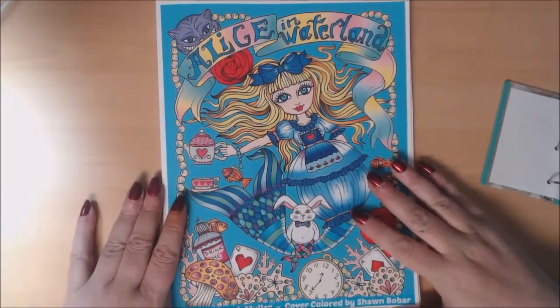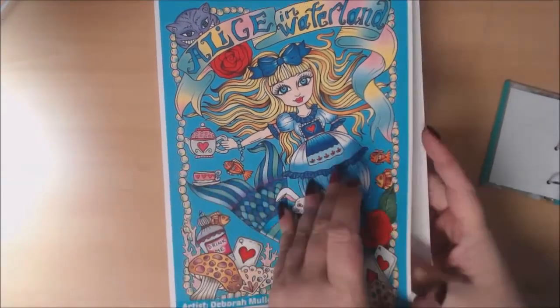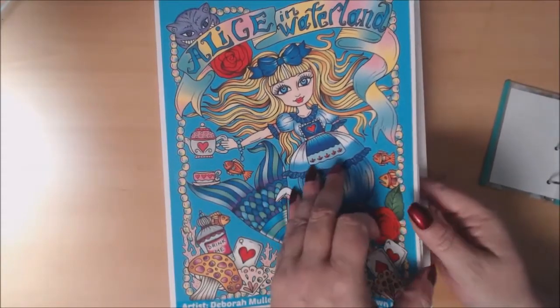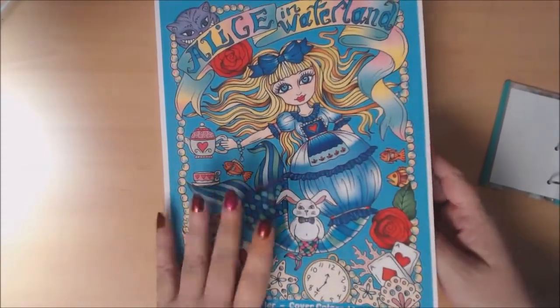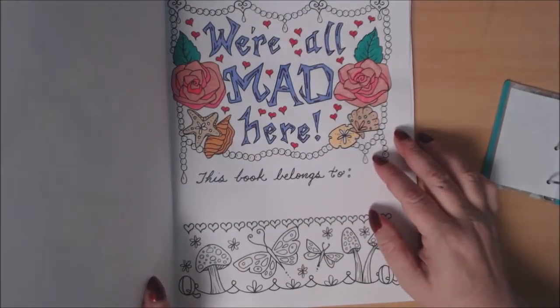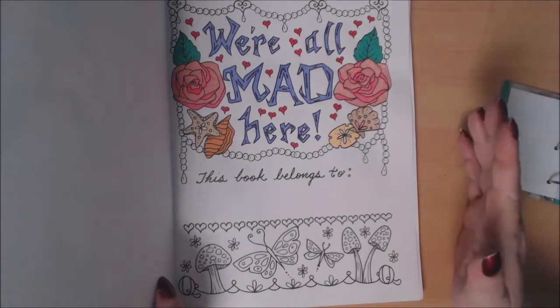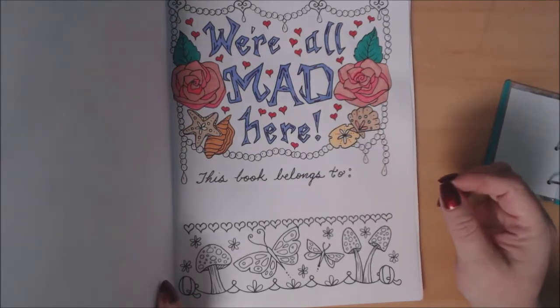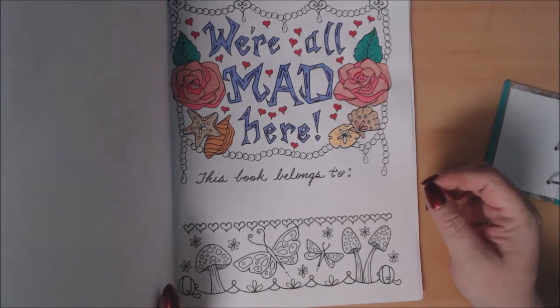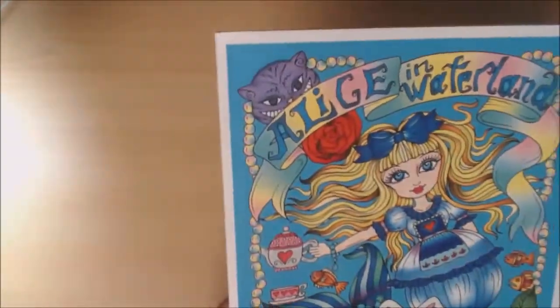One of my favorite artists is Deborah Muller, and this is Alice in Waterland. And I'll give you a sneak peek. I'm using my water-based markers to put a base down here, and then I'm going to try and go over it with my pencils, as I'm not really good at that yet because I don't know where the shade is supposed to go correctly, but I will definitely be trying to do some of that.